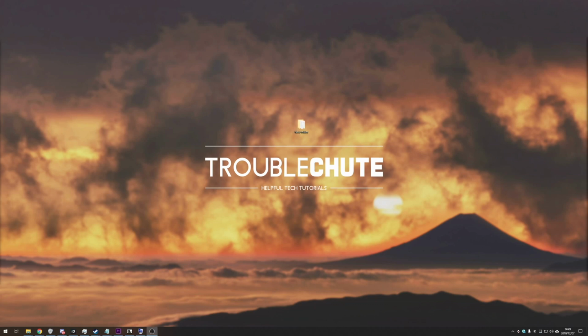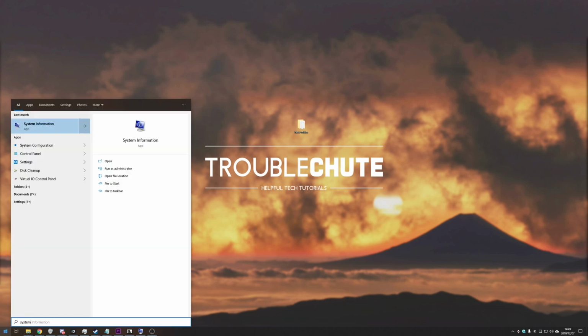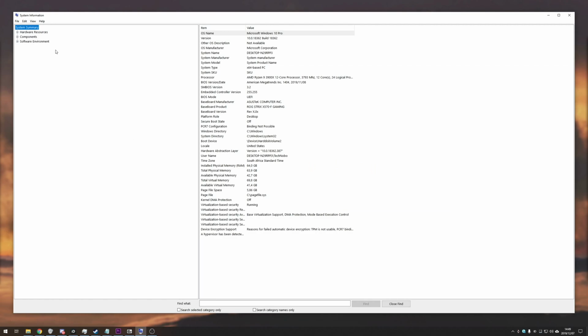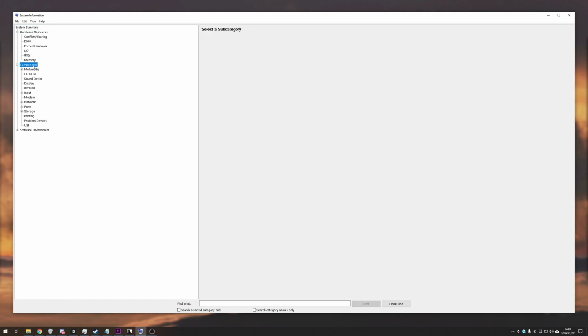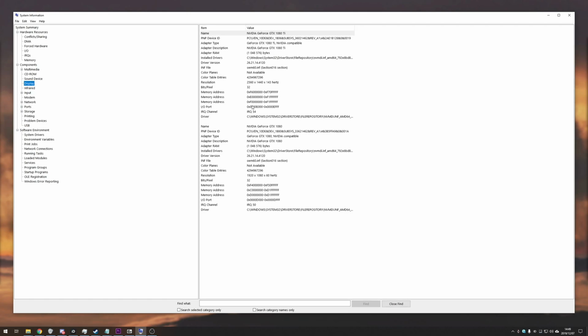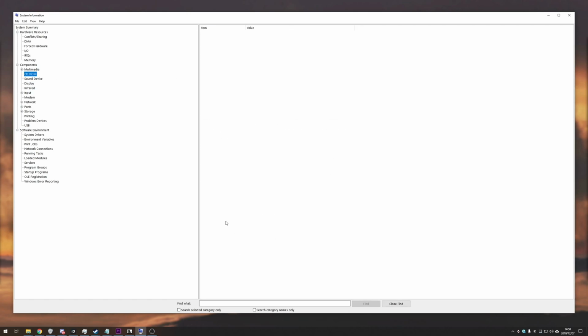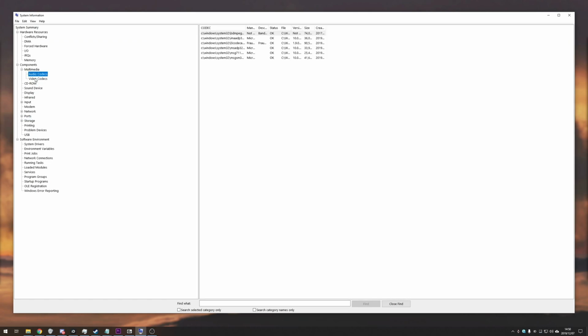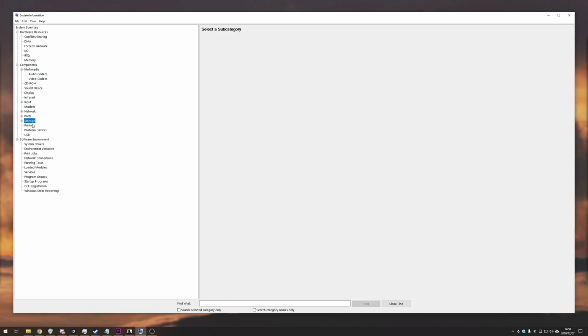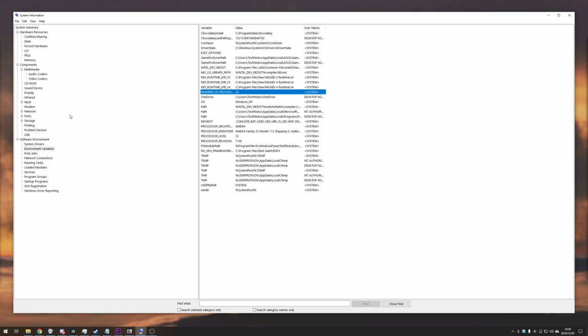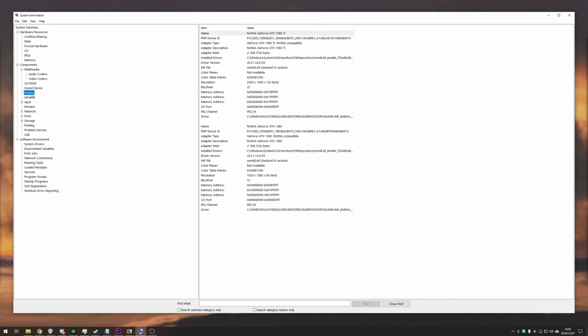Of course, you can do it the easier way just by hitting start, typing in system information, opening that up, and you'll see a window similar to this where you can go into hardware resources, components, software environment, and you can look around at, say, your display information here, CD-ROM information here. I don't have one plugged in, so that's why it's blank. Etc, etc. And all the information is here. However, it's not exactly in the easiest format that you can copy it out to a text file and send it to someone over the internet. You'll end up writing it out by hand.